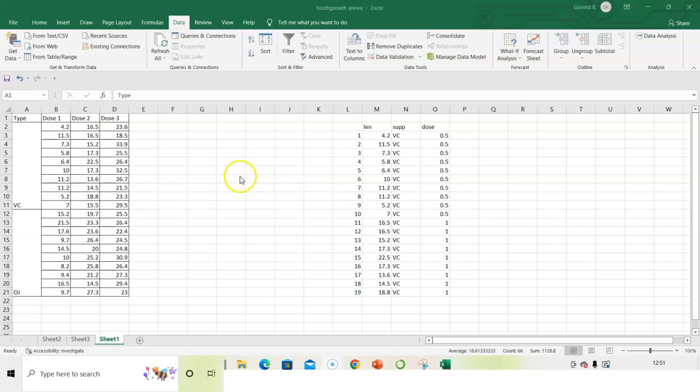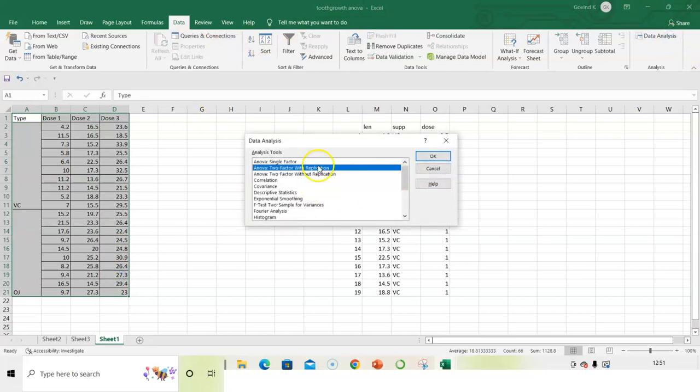Lastly, let's understand this with interaction and without interaction. So I'm choosing this. Let's come here, Data Analysis. See this, with replication and without replication. It means this replication aspect corresponds to the data set that you are using.